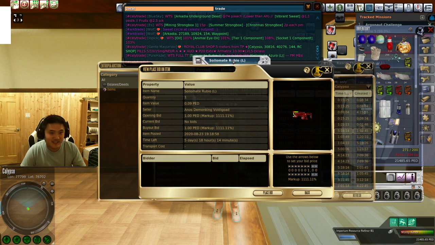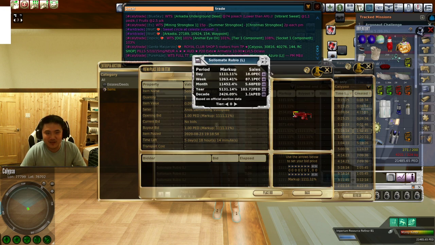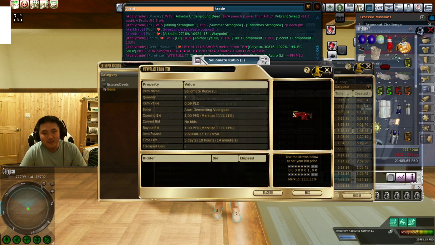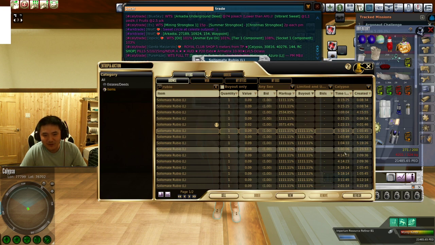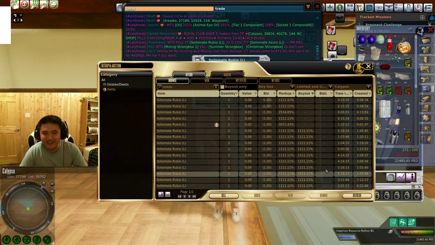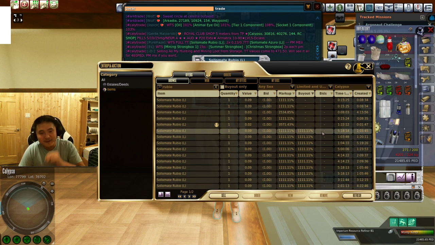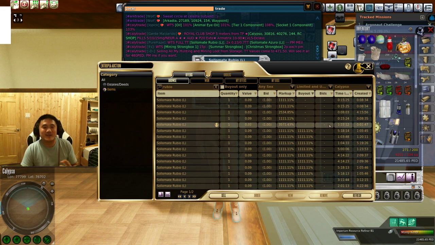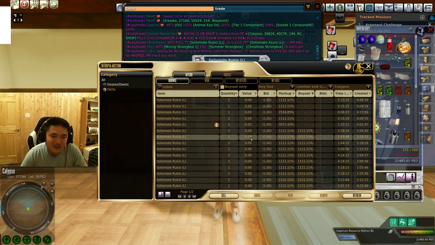Now you might, when you loot this gun from any of the punies, go, damn, I feel so lucky. It's so PED profitable. But then when you look at the auction house, you realize that there's like two pages of this stuff, and for some reason, they're not being sold, even though the buyout is one PED. Well, the reason the price of this item is so high is because the TT is super low.